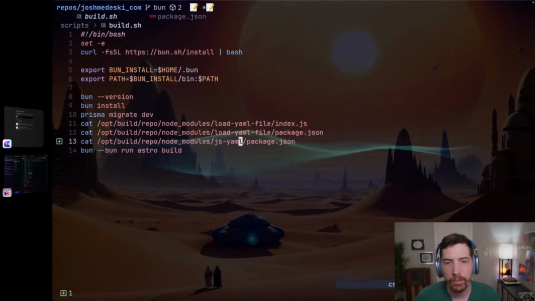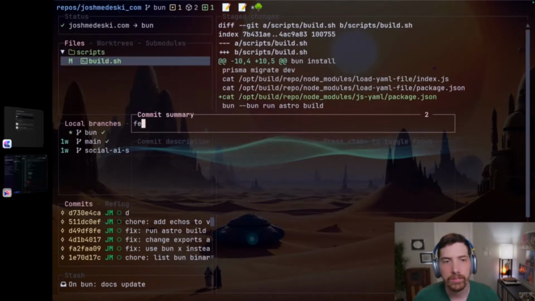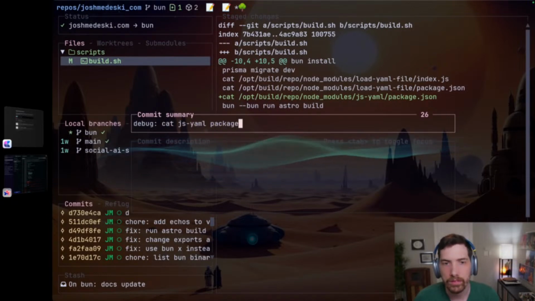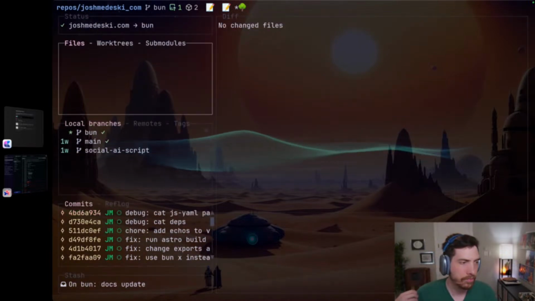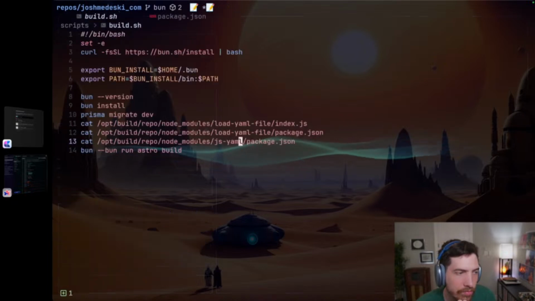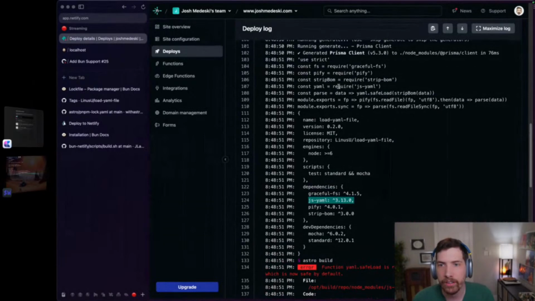JS YAML. Yeah, no, you're exactly right. That's what's going on. This require is doing a bad job and requiring the wrong thing.